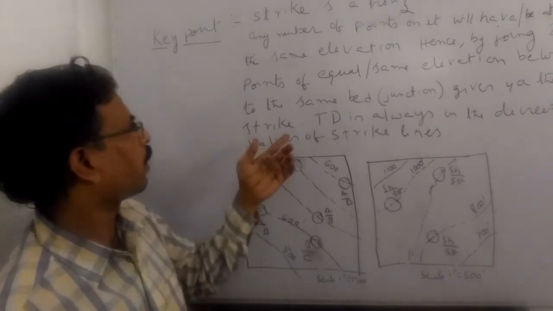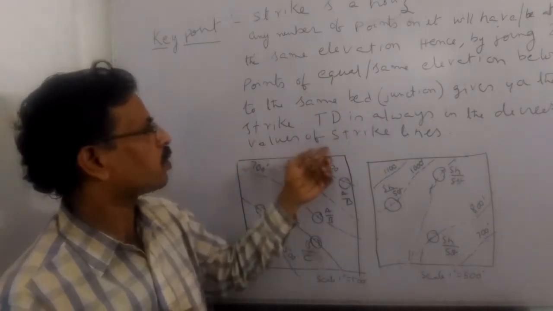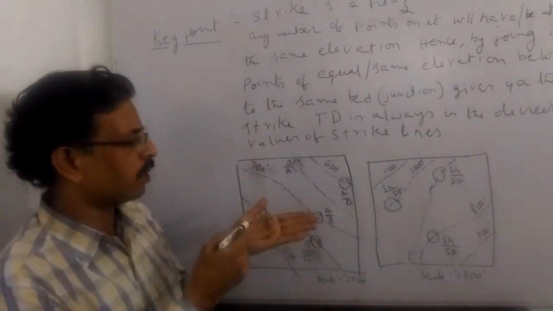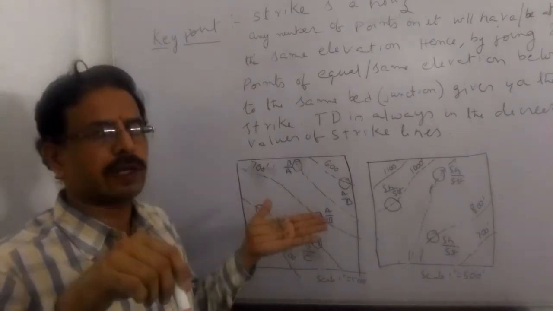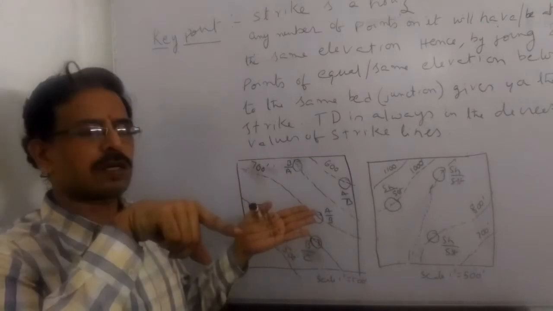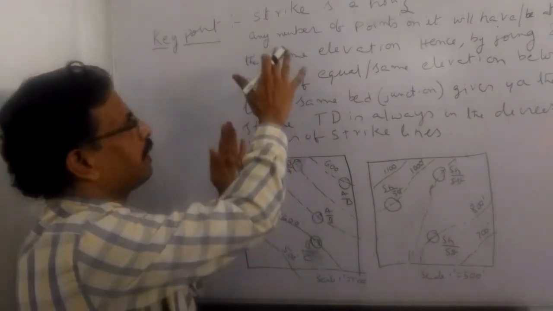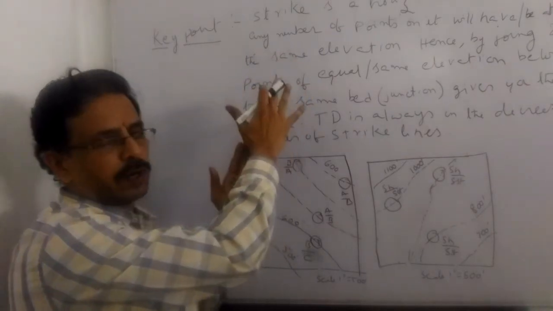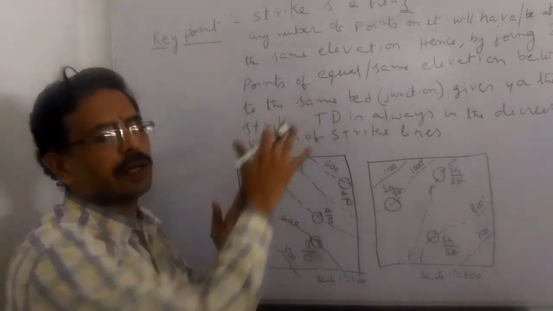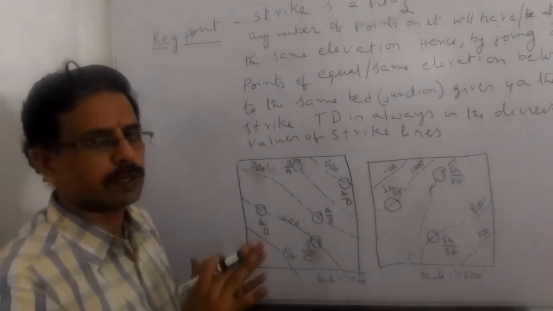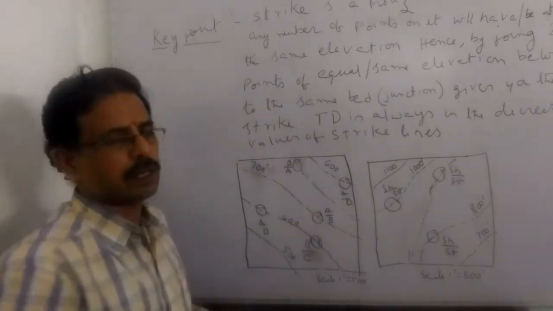Then the next point is, the true dip is always in the direction of decreasing values of strike line. I have already told you, this is the 900 strike line, this is 800, 700 and 600. The values are decreasing in this direction, so this will be the true dip direction. You need to keep this particular point in your mind forever. If you leave it, you cannot solve any kind of problem or map in geology. So let me explain these maps using this information.